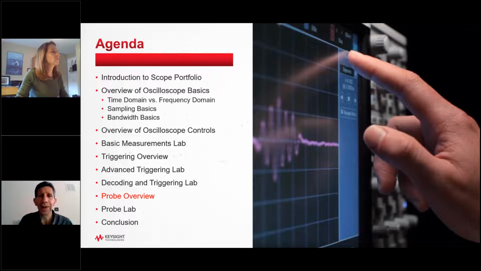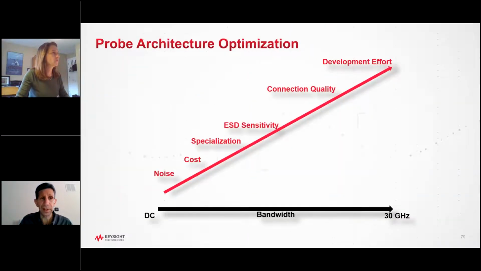So probing. How do you connect to the signal under test? Let me also say, if you can direct connect to the signal with just a cable, a coaxial cable of some sort, you are better off, because the two things that probes definitely add to any signal characterization for any oscilloscope are noise, over and above the noise of the oscilloscope, and cost.